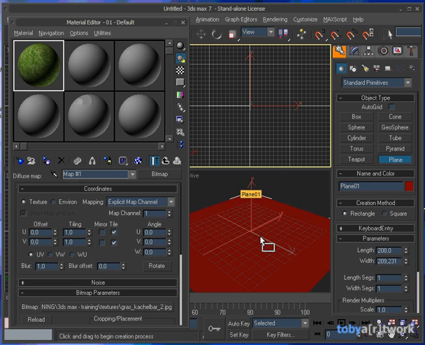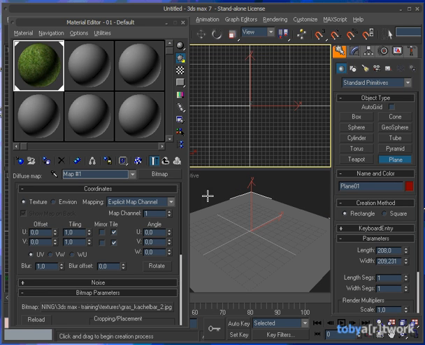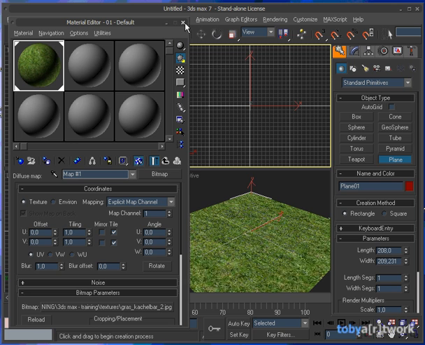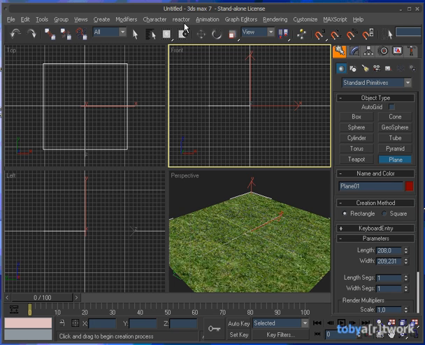Simply drag and drop the texture onto the plane and enable Show Map in Viewport here. Close the material again.